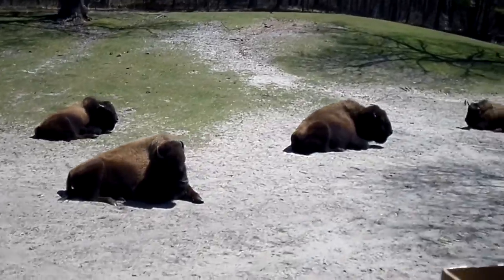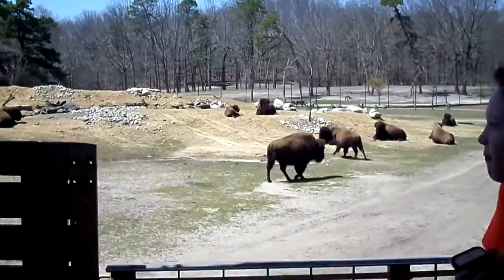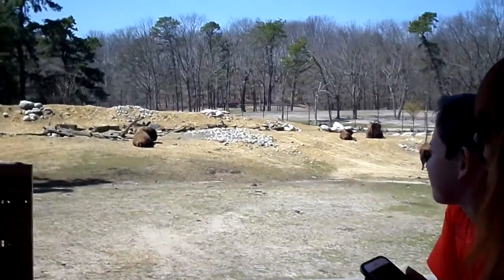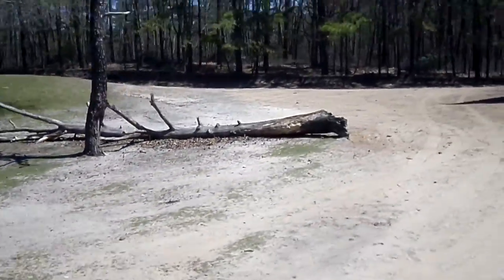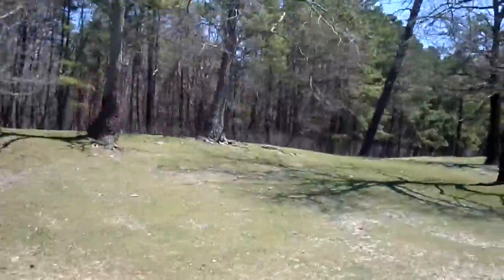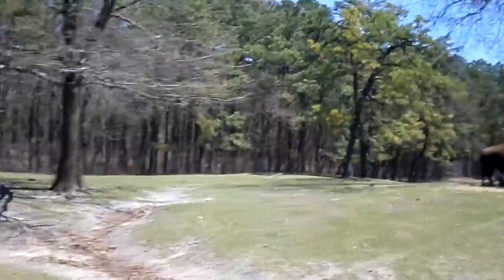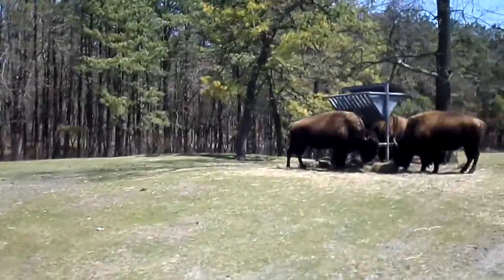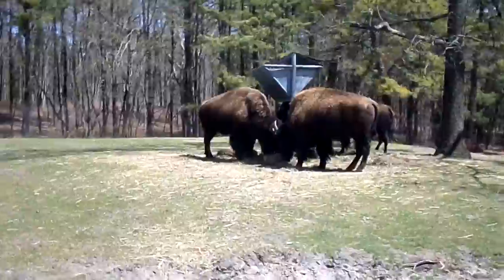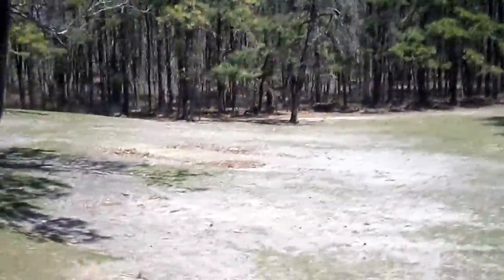Back before the westward expansion in the 1800s, bison herds used to number in the millions. But because they were so large, they were considered to be an obstacle. They were hunted almost to extinction. However, they are a true conservation success story, because due to conservation efforts, you can now see about 350,000 American bison in facilities just like ours, so they are here to stay for many future generations. They are sometimes referred to as the American buffalo due to their resemblance to the European buffalo. However, they have shaggier coats, shorter tails, and shorter horns than actual buffalo.